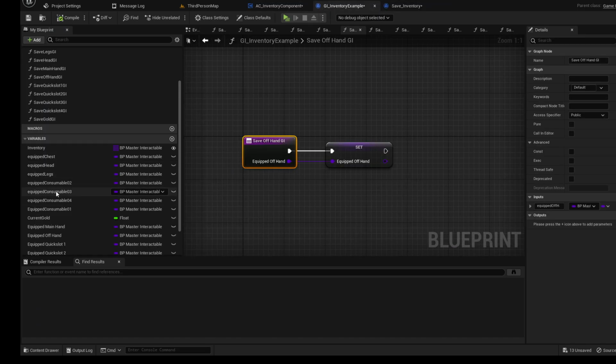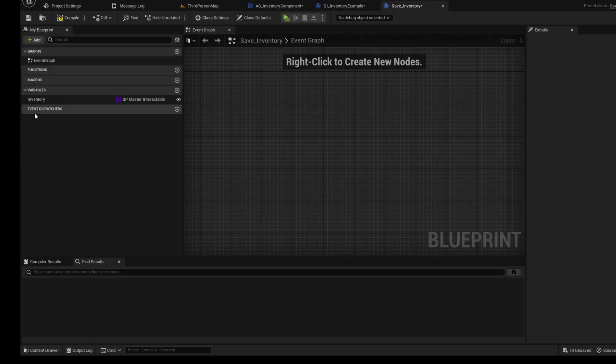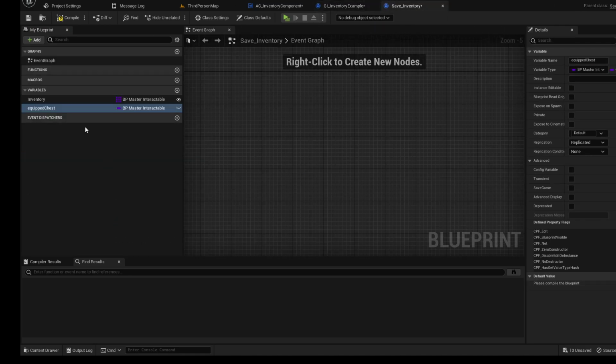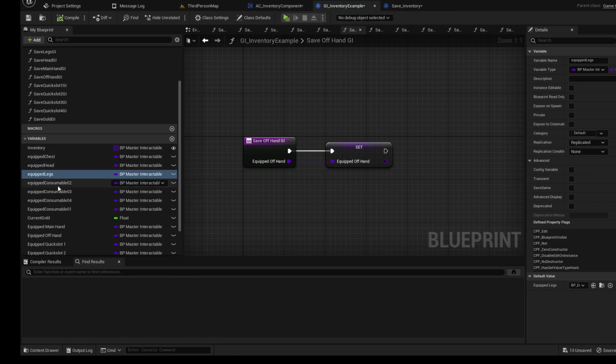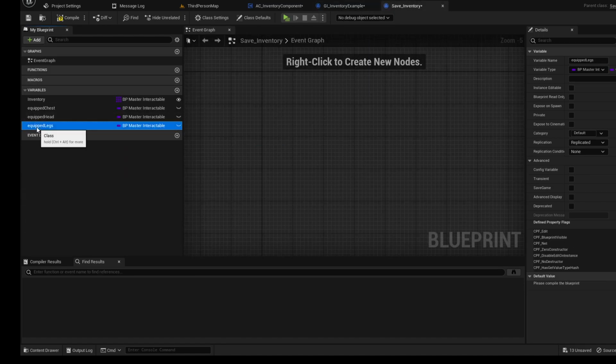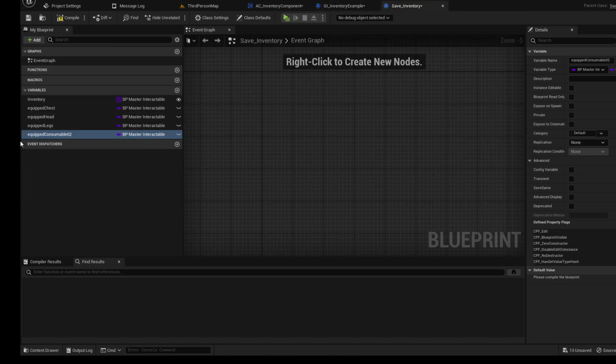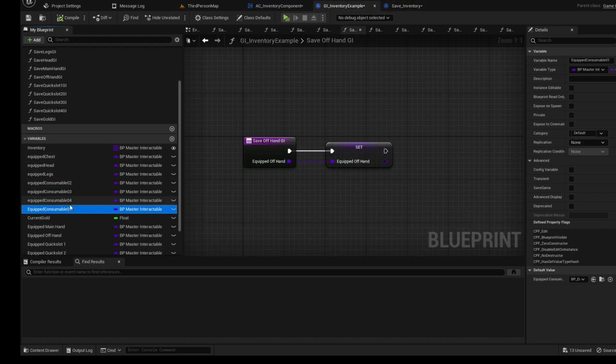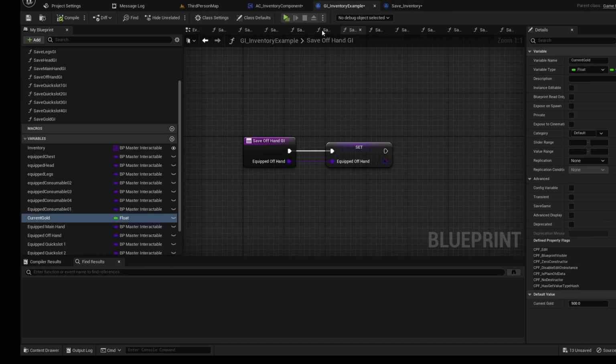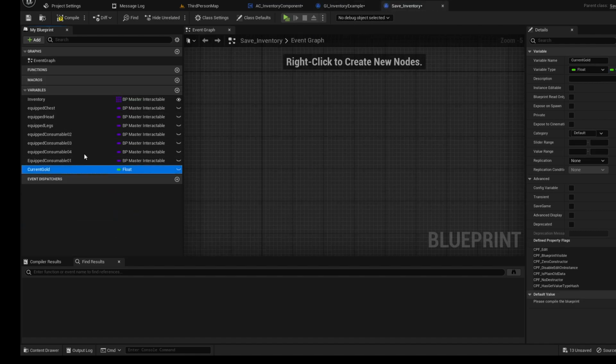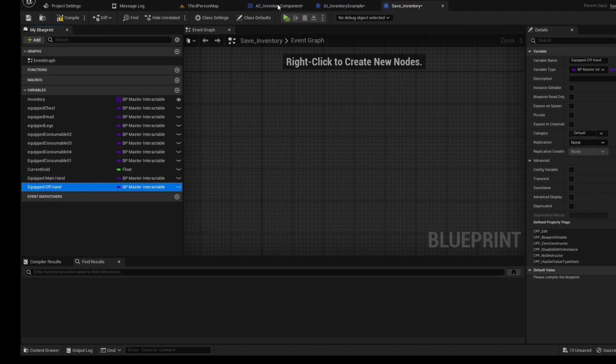If I go into the game instance, I'm gonna do equipped chest, equipped head, equipped legs, equipped consumable... let's just do them all. I'm gonna have to do that sooner or later anyway.